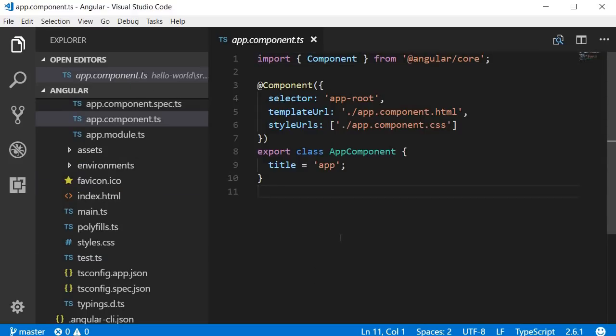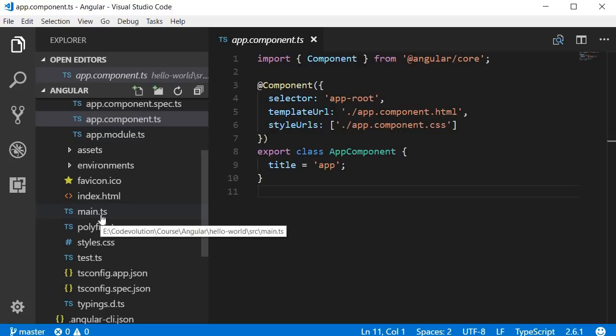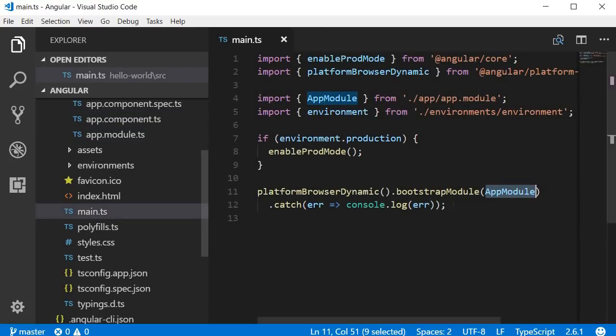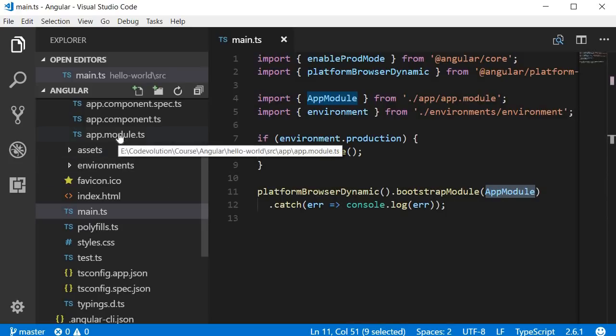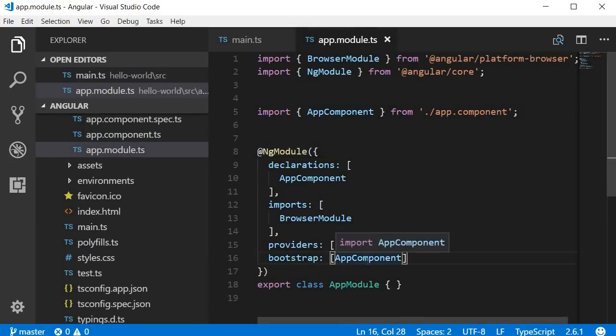When we run the command ng serve to start our application, the execution comes to the main.ts file. Over here, we bootstrap or kickstart the app module. In our app module, you can see that we in turn bootstrap or again kickstart the app component.